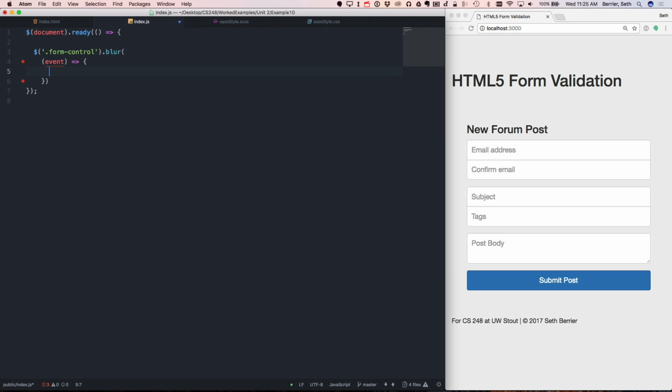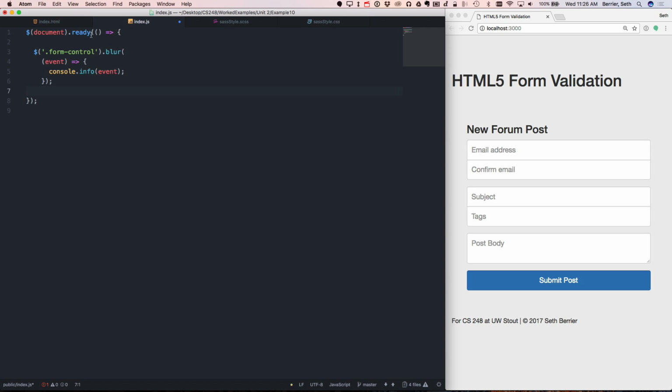So what do I want it to do? Well, I want it to go through and check the specific event that occurred on the specific input. In order to figure out which input it was that triggered this event, we're going to need to do something. I was missing a semicolon there. We're going to need to go into the event object and actually take a look at it. So let's do console.info(event). This way we can examine that event and see what's really available there.